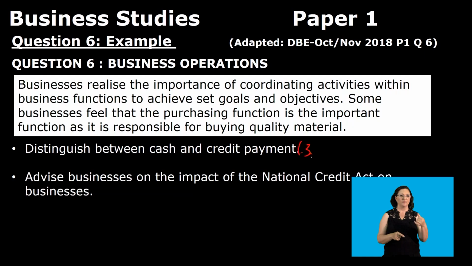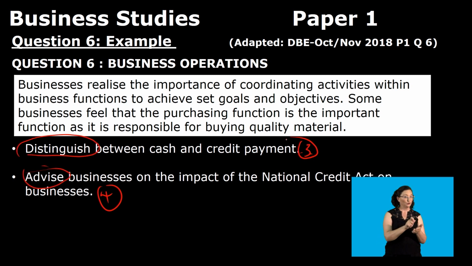And then moving on, the third question, this is number 3, and you've got the last one, which is number 4. Don't forget to look at the action verb: distinguish between cash and credit payment. Right, you are more than welcome to even tabulate in your essay. Don't think you are wrong by tabulating. So here it's going to be your cash payment, and then you're going to have your credit payment here, and you write your points here and your points here. I hope it makes sense to you. Don't forget, the link must be clear.